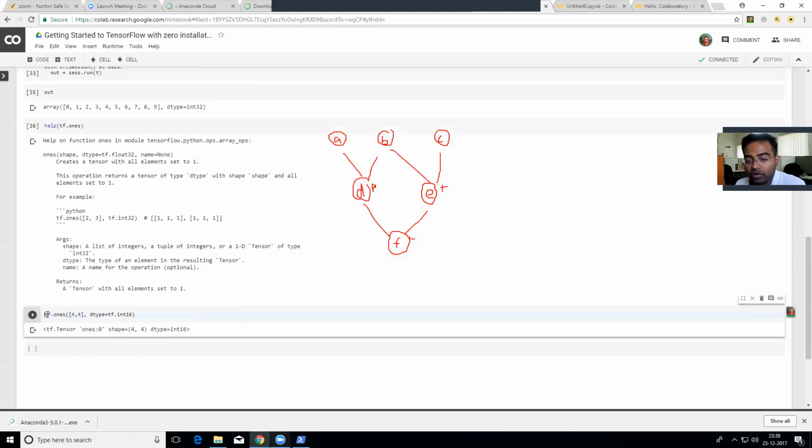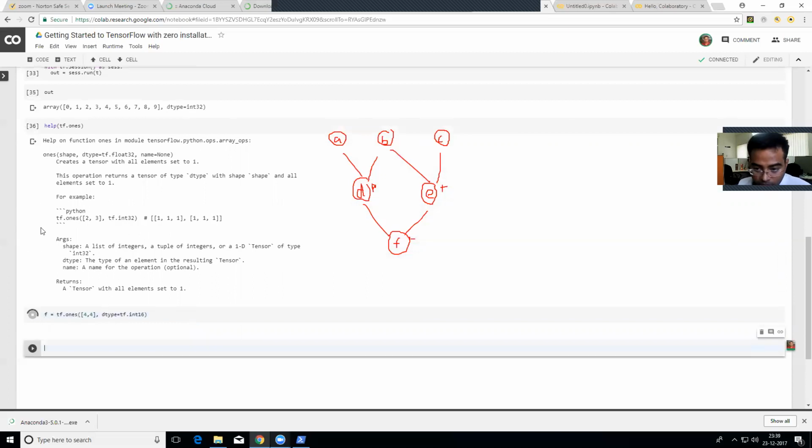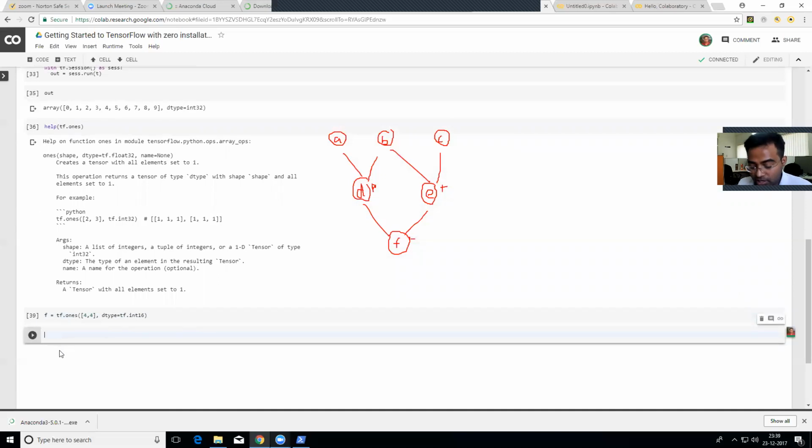Again, if you want to get the value, you know what to do. You do this. As you can see here, every time you want a value, you have to execute the graph. This is creating the graph, and you have to execute the graph. So TensorFlow basically works in two stages: one is creating the graph, the other is executing the graph. Creating the graph starts with creating the nodes and building relationships, and then to execute the graph, you have to do session.run. So this was like getting started with TensorFlow. We'll try to implement linear regression using TensorFlow in our next session. Thank you.